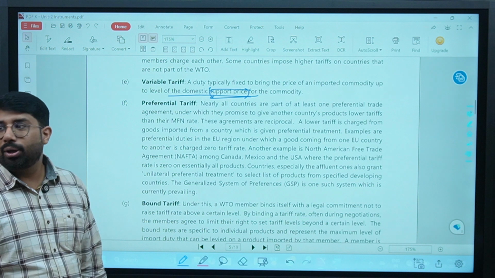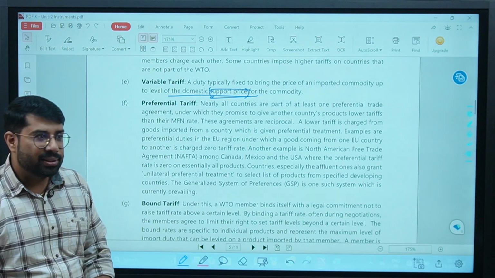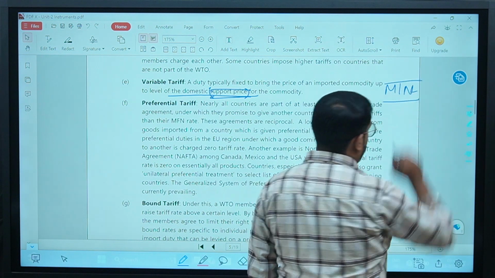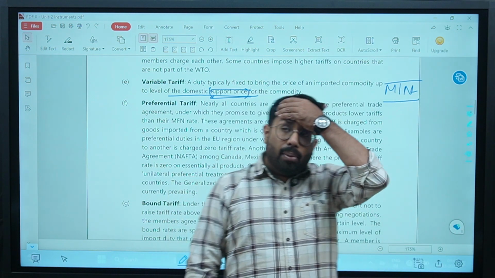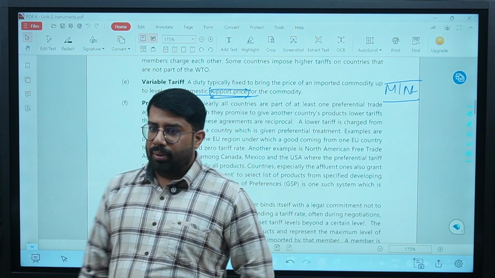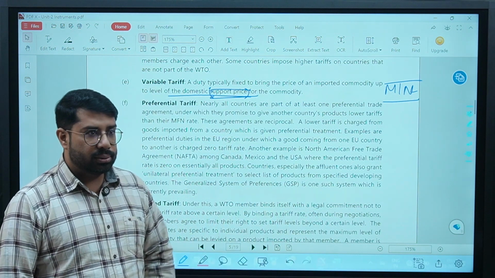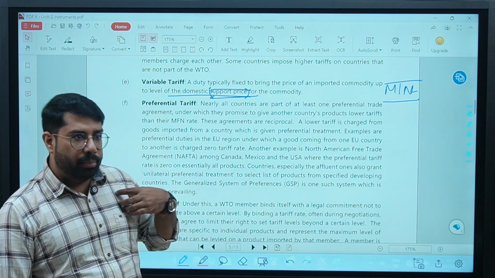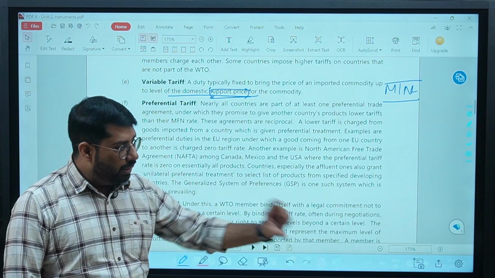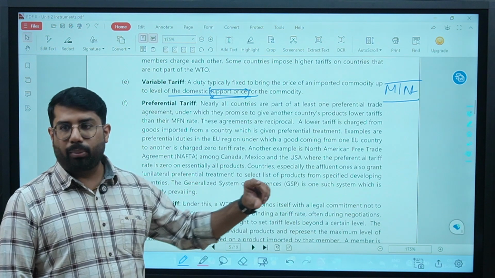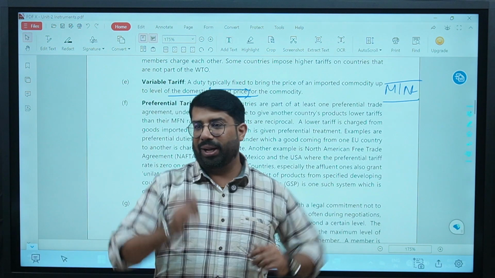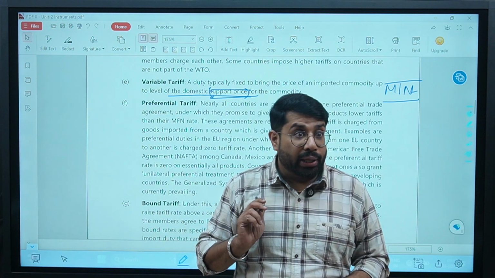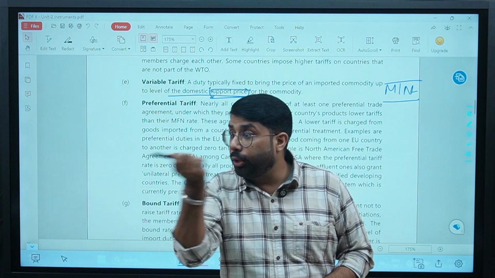Domestic support price means what? There will be a minimum limit, a minimum support price. Have you heard about MSP? Yes, sir. MSP which is given by the government to the farmers. Like if you are not able to sell the goods in the market, we will buy the goods from you at this minimum rate. I mean, this is the minimum rate you will get from us. Yes or no? That is what we call support price. So as a government, I will not charge taxes so that their amount and your amount will match. No.